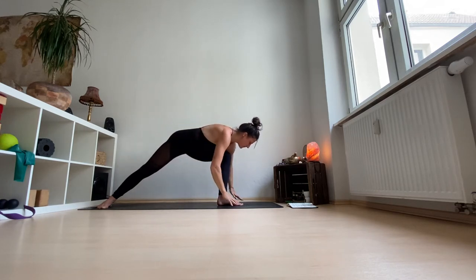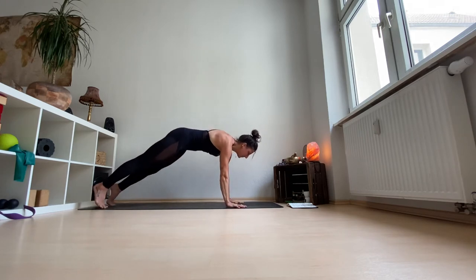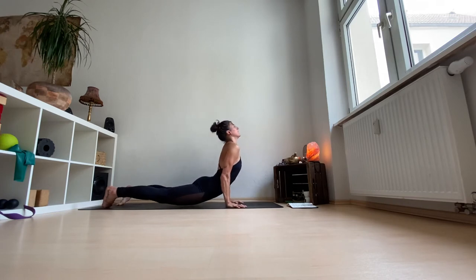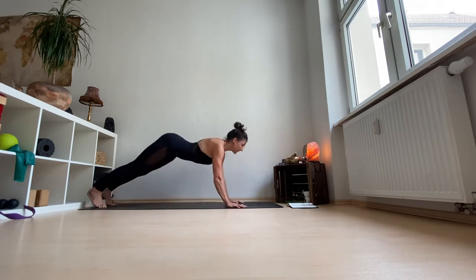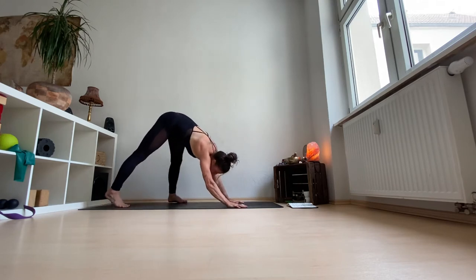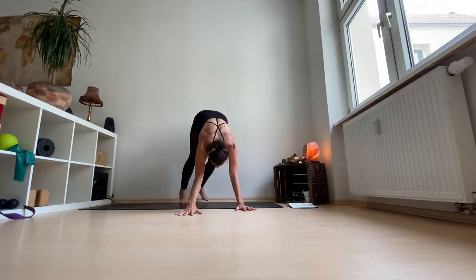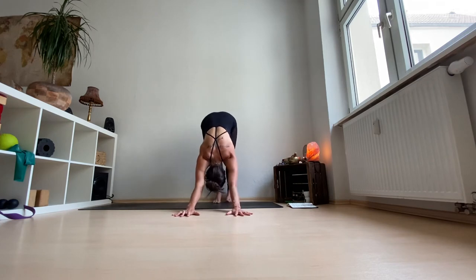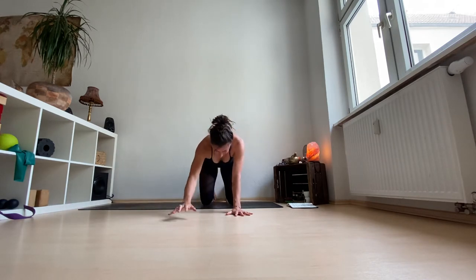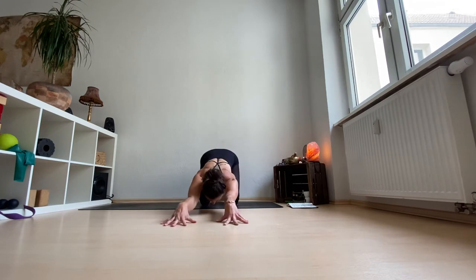Exhale, release, both hands down, step back, plank, Chaturanga Dandasana. Inhale, upward facing dog. Exhale, downward facing dog. Two deep breaths here. Then bring the knees down, walk the hands forward, Anahata pose, forehead to the mat.